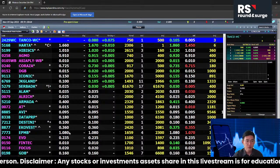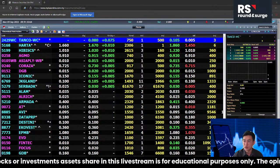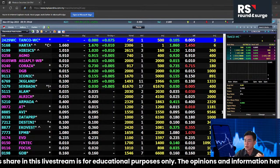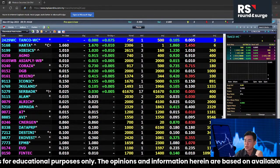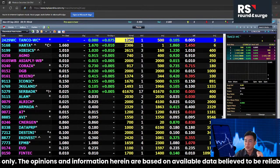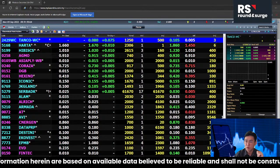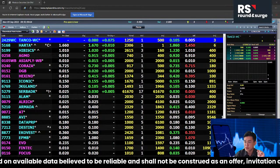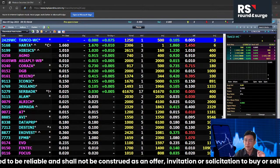So we are left with basically three different ways of looking into the market. One is looking at the churning stocks, those stocks that keep on churning and churning and churning. Another way is looking into those stocks that have a rebound, which is at the bottom. So far from what we have seen from the bottom, wait, let me check a few of them. Okay, this one is not moving up and down.